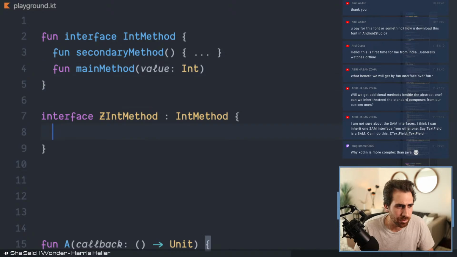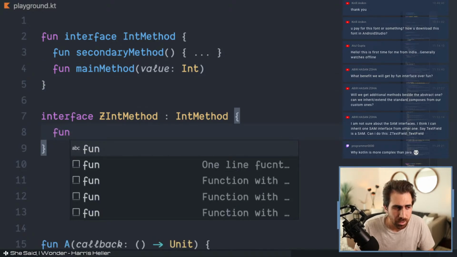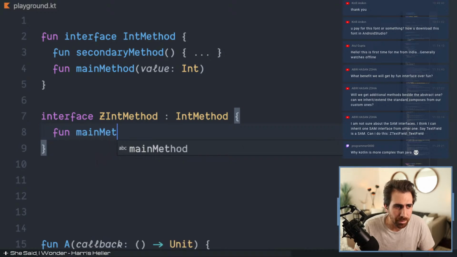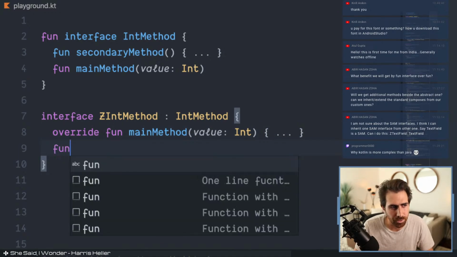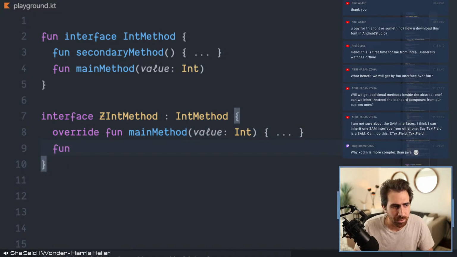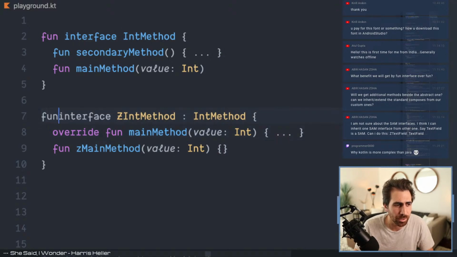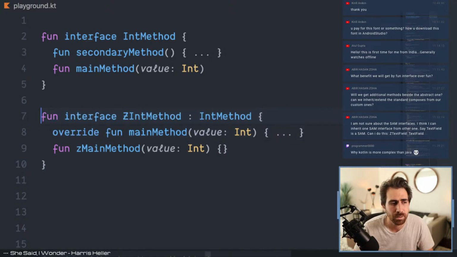I mean, there's a few things. One, you could implement the main method here, and then that becomes a default implementation. And then you could have a new main method, and you could then make that a fun interface.